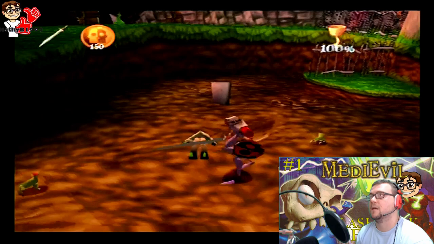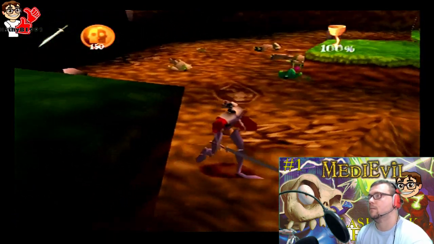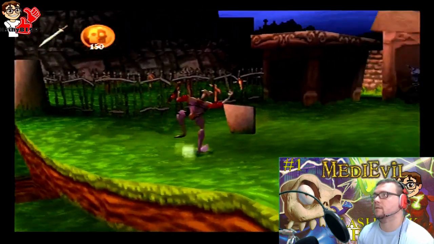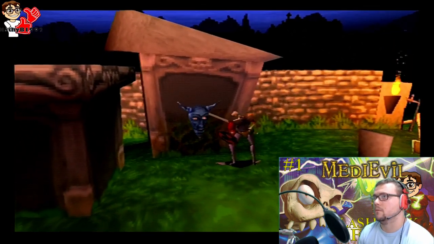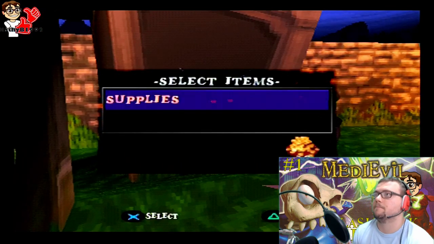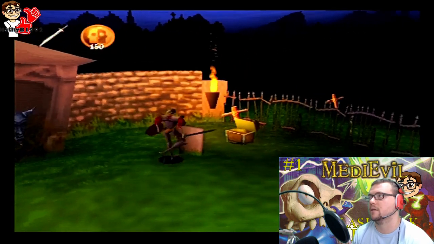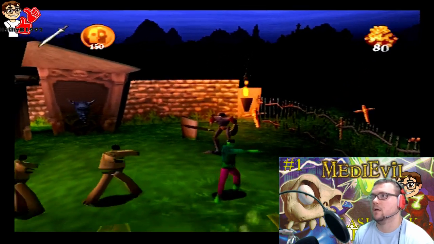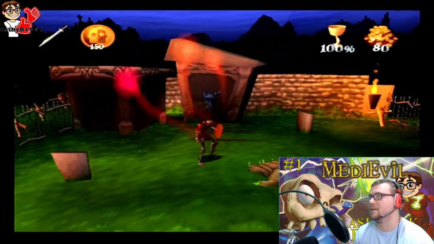Yeah, the chalice can now be collected. What? From where? Let's jump up here. Hello? Yo! Supplies! Throwing daggers. I've only got 30 gold. I don't really want throwing daggers anyway. Oh yeah. I fell over. That's well good.